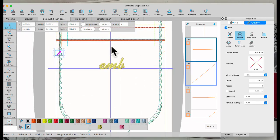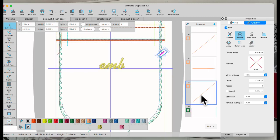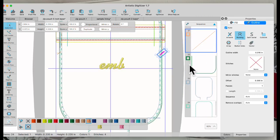Now to get those even across, you can create your X and then duplicate it, and then just use your arrow keys, and your arrow key will slide it all the way across and keep it in line for you. So you'll have those to stitch. There's these four. There they are. So those will stitch. And then here's my pocket like this, that nice U. And let me show you how I created that pocket.